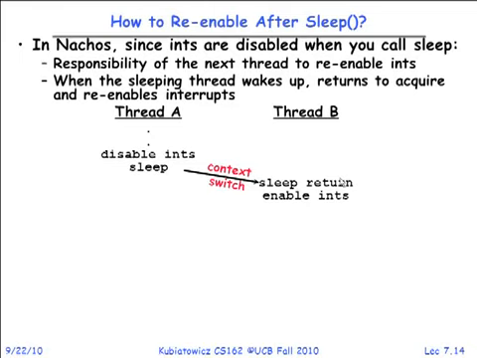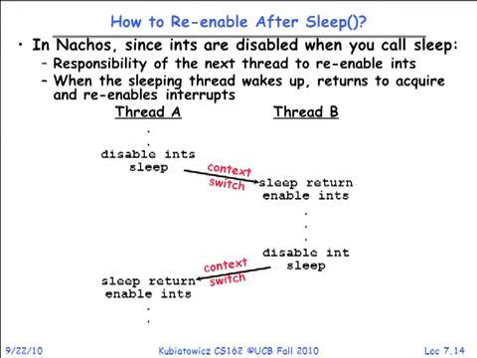Okay, and so on. So this is actually the way the interrupt structure is inside of Nachos. When you go in to do the switch, interrupts are off. And as soon as somebody comes back from switch, the first thing they do is re-enable interrupts. So this is how we handle that whole sleep thing I showed you with the lock, because the lock goes to sleep. In fact, the interrupts stay disabled. You go into sleep, you go to somewhere else, it returns from sleep, it re-enables interrupts, executes actual code, and so on. So this is a self-consistent interrupt system.